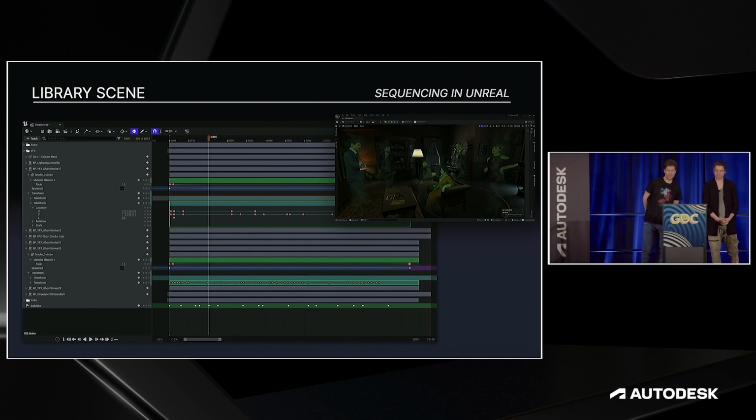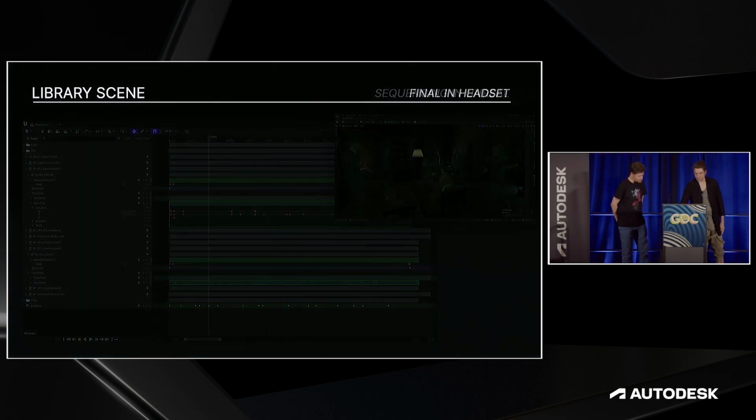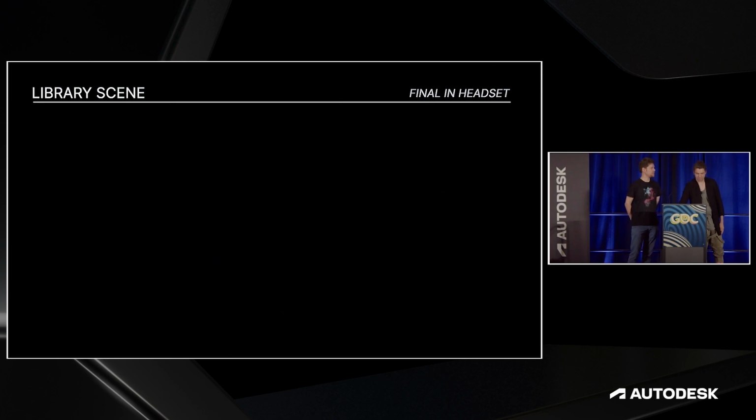Yeah, so once we got the compressed files, we could easily import them into, in our case, Unreal, but you could do the same in Unity. And we could put them in a sequencer where we could add voice audio, sound effects, music, visual effects, and the props like the dreaded knife. And then we could quickly play that back in VR just to see how it looked like, and that went very smoothly. And then this is the scene that you end up with.